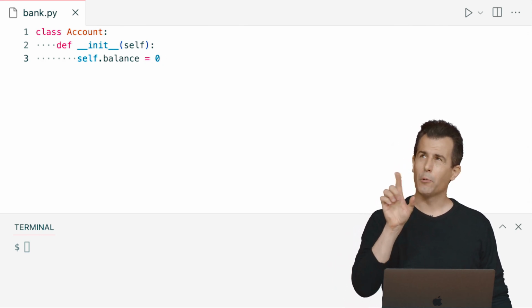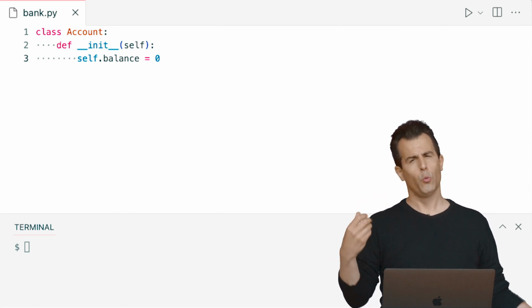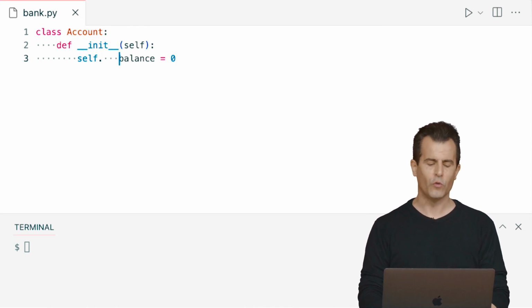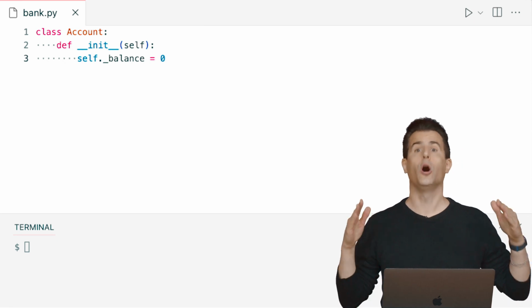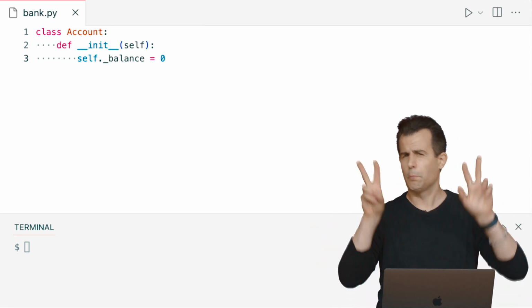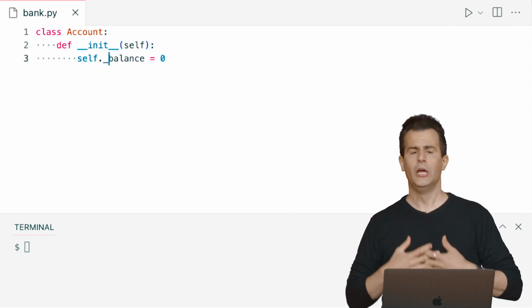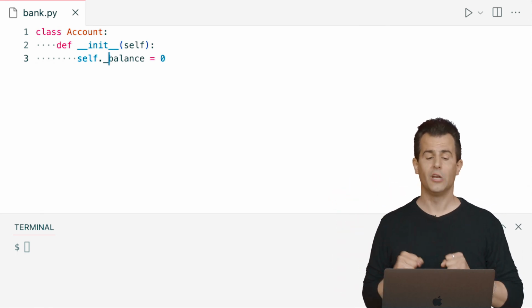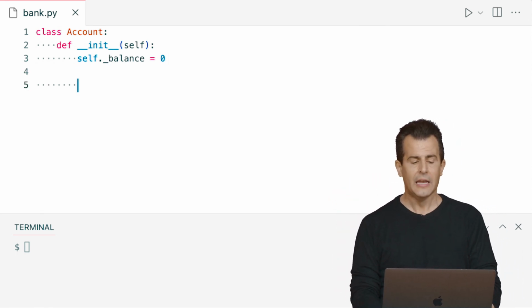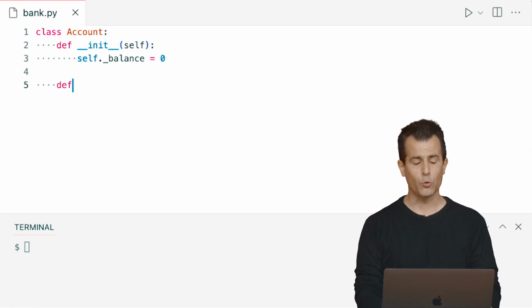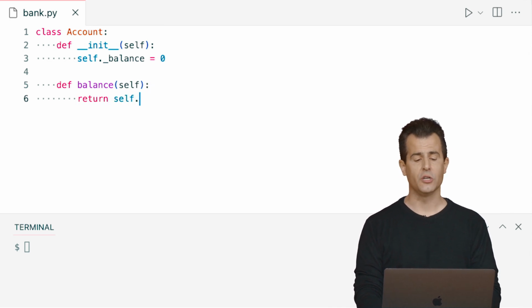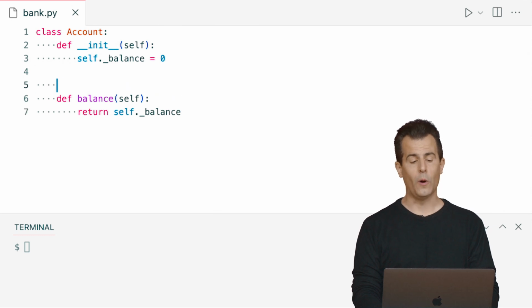But I'm going to proactively remember how we also introduced this notion of properties, which might otherwise collide with the names of my instance variables. So just by convention, I'm going to rename this instance variable proactively to _balance to effectively indicate that it's private, even though that's not enforced by Python. It's just a visual clue to myself that this is something that I, or other code, should not touch, just functions in this class. Now let me go ahead and define an actual function called balance that really is going to be a property whose purpose in life is just to return self._balance. And I'm going to say explicitly that this is indeed a property of this class.